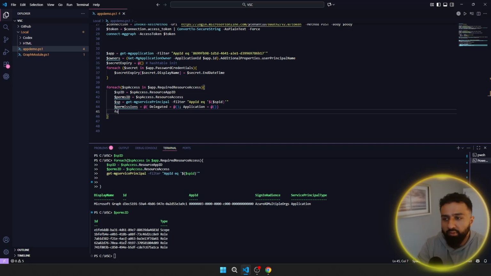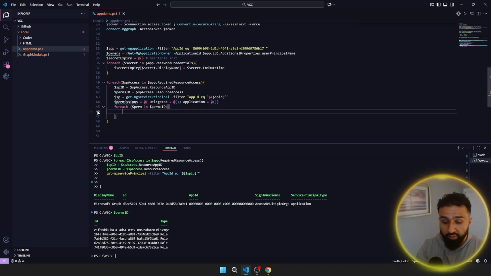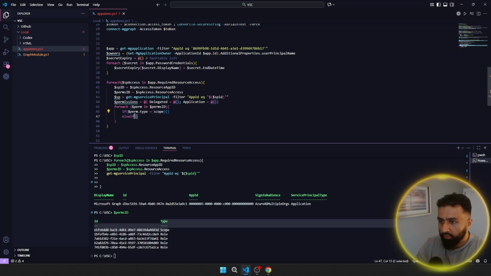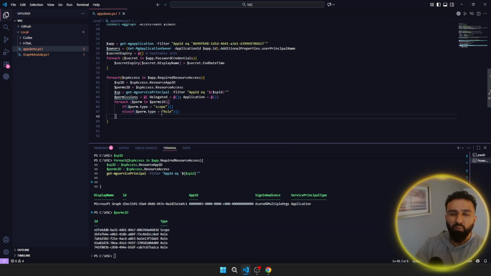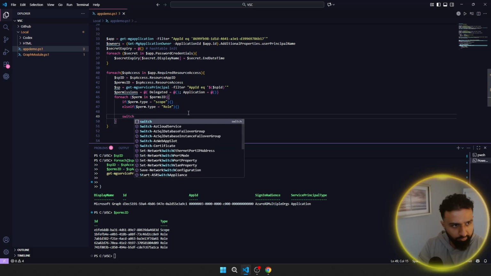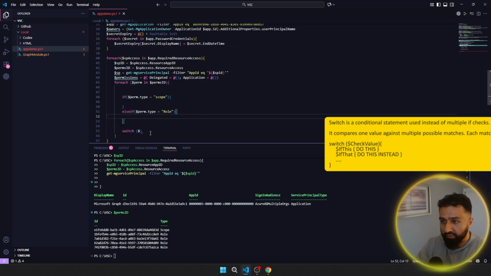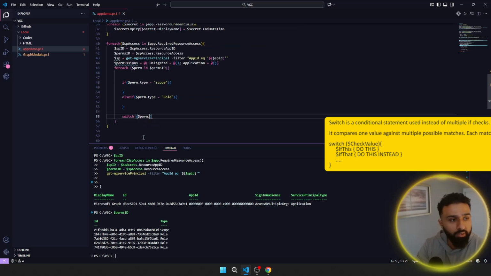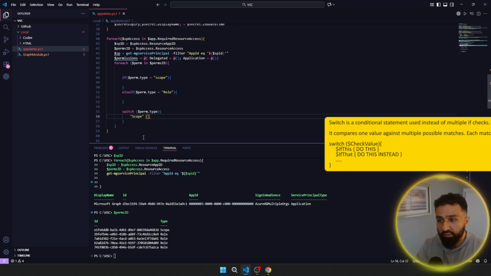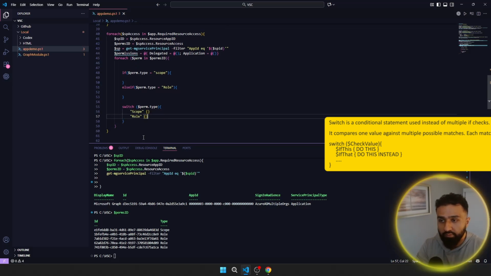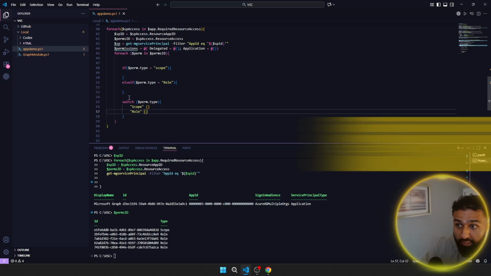So what I'll do is a for each, and we'll do perm in perm's ID. Let's use an if statement first. So if perm dot type equals scope. Right, we could write it like this. Switch allows us to do the same thing but just switch it up a little, and makes the spacing clearer. Instead of writing it like this and then filling out all your stuff, what you can say is switch perm type, so look for what's in here. If what's in there is scope, do this. If what's inside is role, do this. And then you can add more, but that's all we're really going to get anyway, so let's just stick with that.